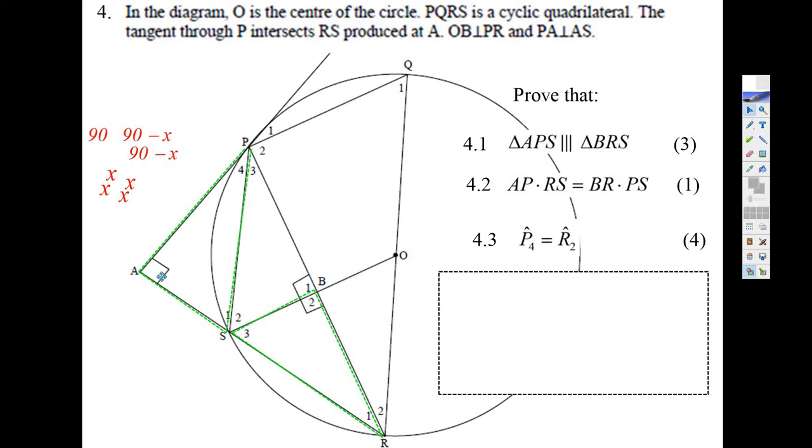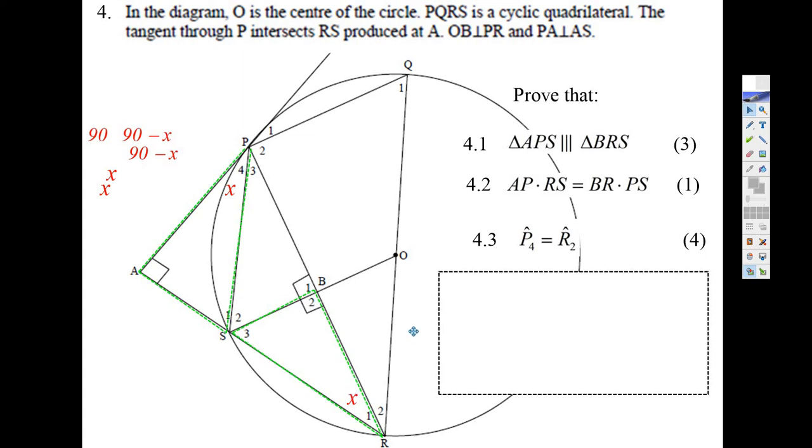Well, we've got one angle here that A is 90 degrees and B1 and B2 is 90 degrees. It's given. So there's one of the angles found. And we only need one more angle. Once you've done two angles, you can say that the triangles are similar because the third angle has to be equal because of angles in a triangle. So let's see. Can we have another angle here? Well, that's a tangent. That's an angle between a tangent and a chord. And this angle up here is the angle that opens up to that same chord. So that angle P4 and R1 must be equal.